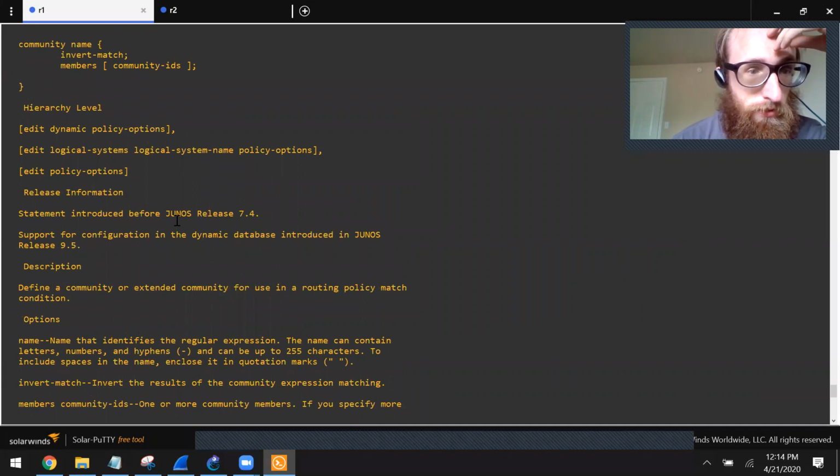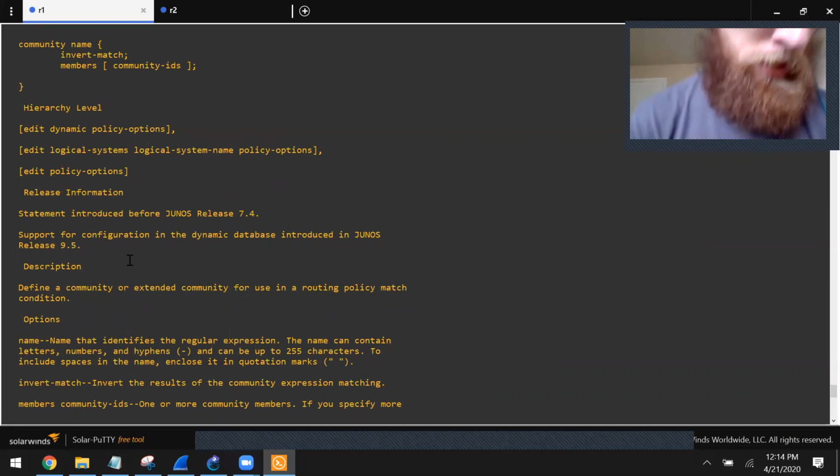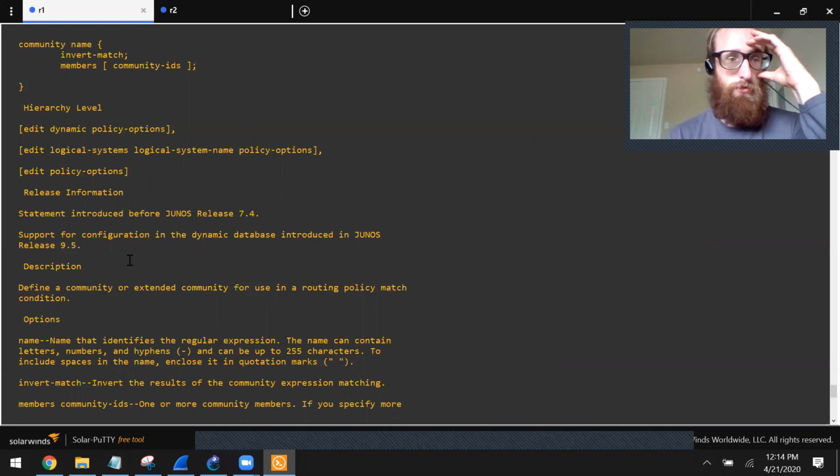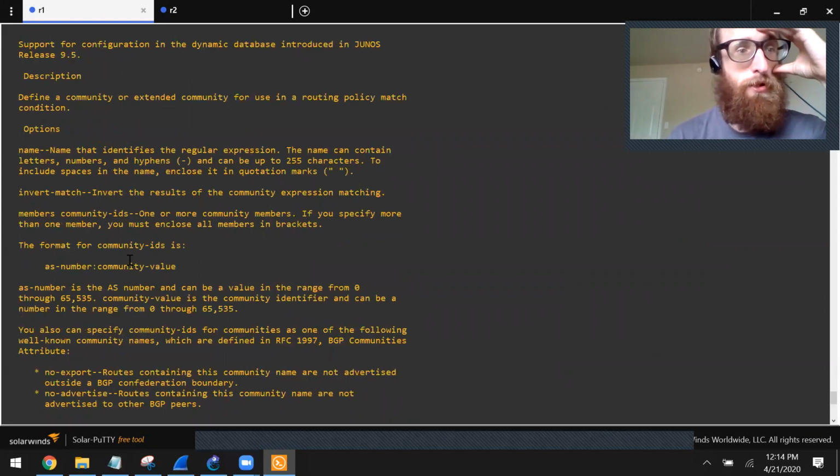So, description. Define a community or extended community for use in a routing policy match condition. Options. Name. Name that identifies the regular expression. The name can contain letters, numbers, and hyphens, and can be up to 255 characters.